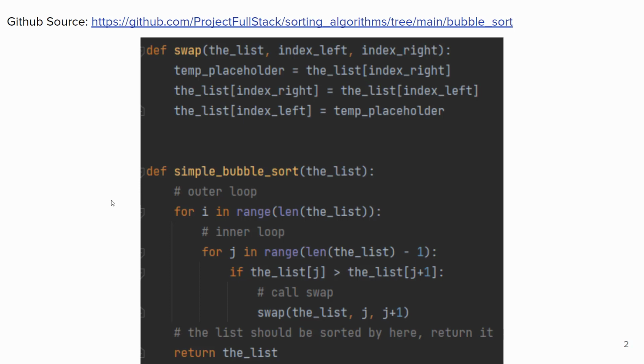I know a lot of people like to just come in here, grab the source code, copy and paste it into an editor and start working with it. So that's fine. You can do it here. I'm going to explain what all this is as we go through the rest of the video. But if you're only looking for the source code, here it is. Check the description of the video for the links to this in GitHub.